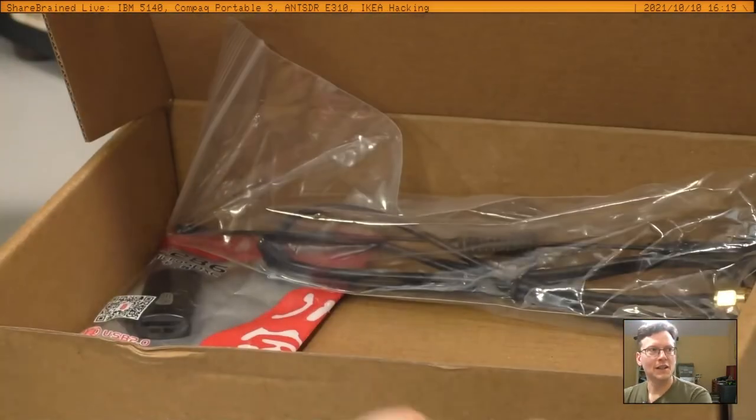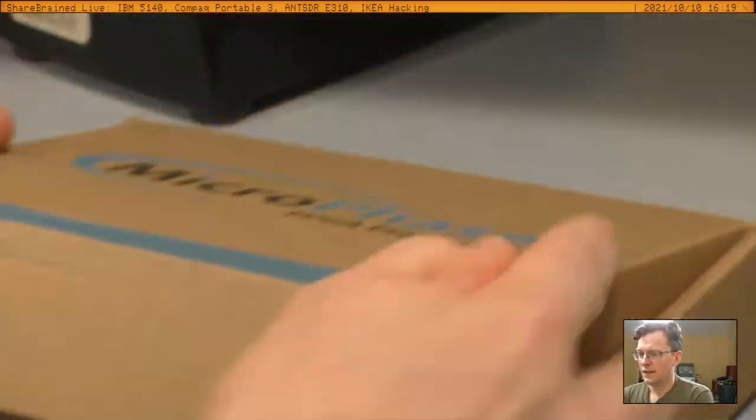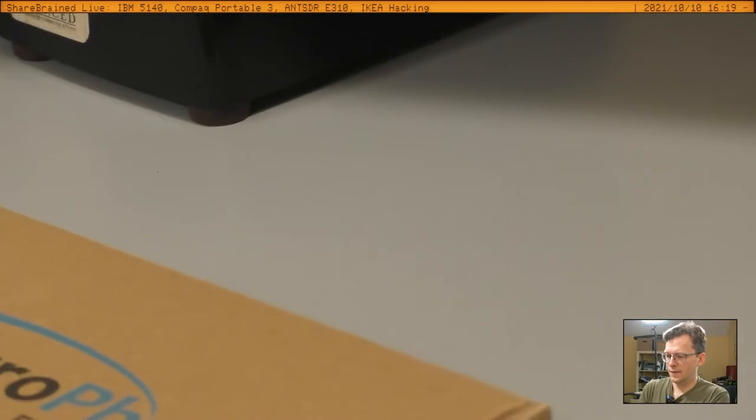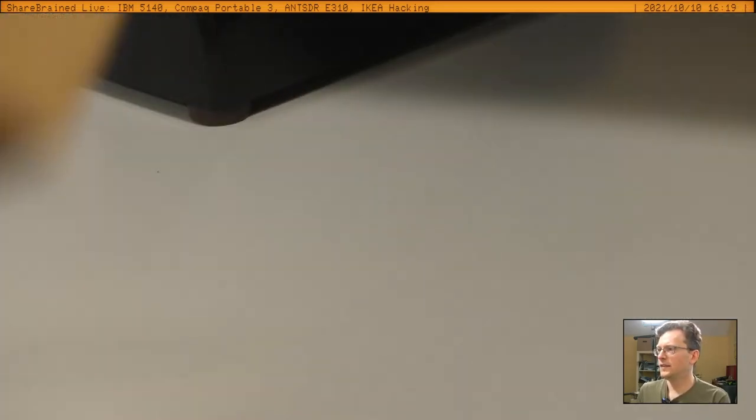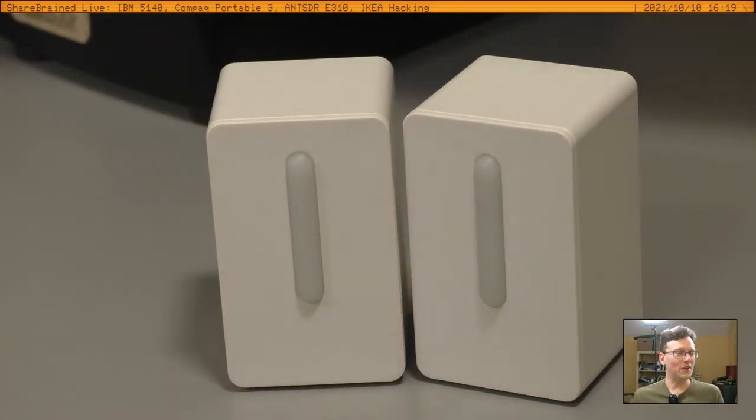All right, so pack all this stuff away. And how about some IKEA gear now that I have the small screwdriver out? Small screwdriver. Oh, HF radio stuff with that SDR? Is it pure high frequency stuff? I think it'll tune down pretty low.